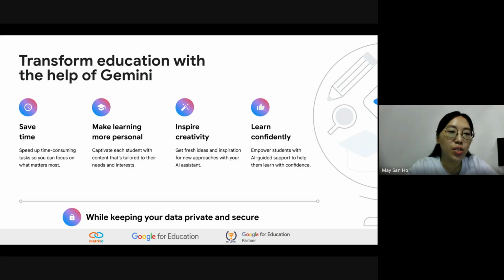Another is making learning more personal, inspiring creativity, and learning confidently. When we use Gemini with our school domain, all of this keeps our data private and secure. They will not use our data for model improvement.